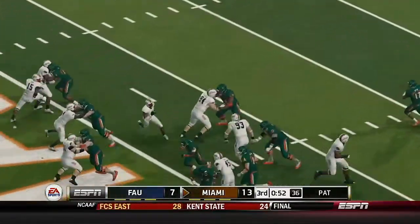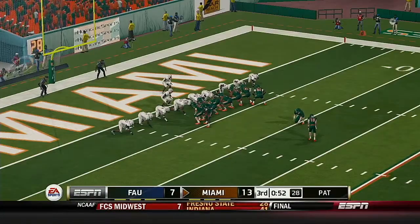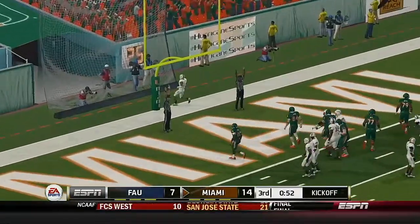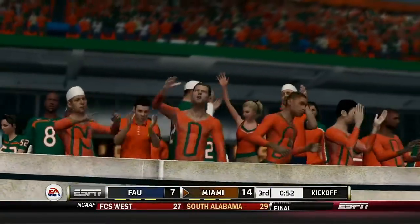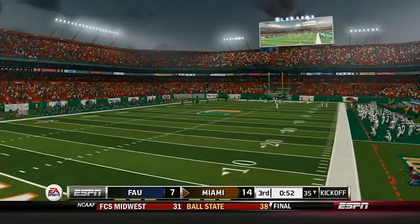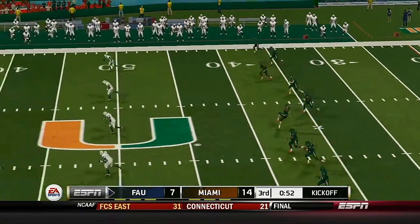The halfback just plowed his way into the end zone. Yeah, but it wasn't all him. The offensive lineman just pancaked the defense on that one. He makes the PAT. A nice 9-play, 81-yard drive, and that's good for a touchdown. Brad, I thought that was a textbook drive. I thought they did a really good job of showing balance, mixing the play calling with the run and the pass. Just an overall well-executed touchdown drive.